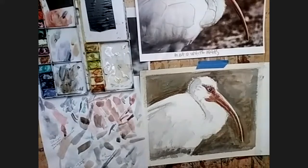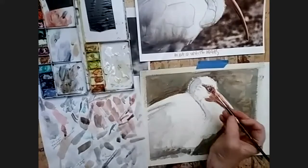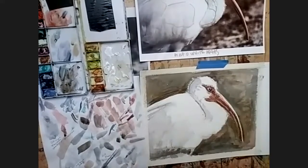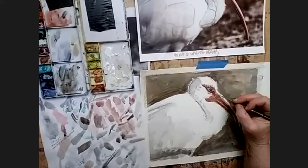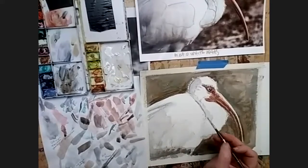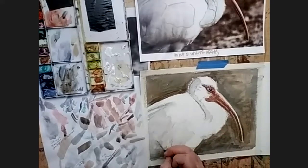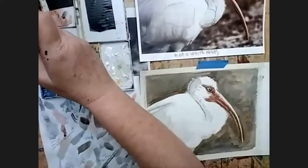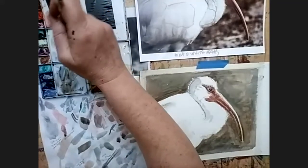Now, I could also try to get my white very white. It gets a little white on my brush. Give myself a dot there. Sometimes that'll work. Sort of re-emphasize some of the whites. You can sometimes do that, but often it'll look sort of weird. I was thinking that I need to get a little bit bluer and darker. So you see, I'm kind of like gradually laying in my blue.